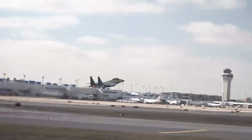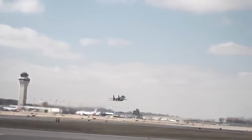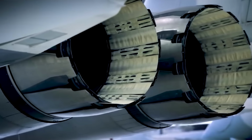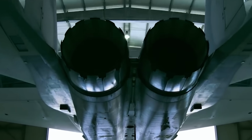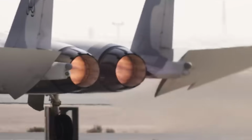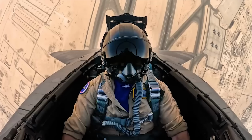The prevailing wisdom of our day may say that dogfighting is a thing of the past, but the F-15EX is here to hope that wisdom's wrong. This is not a stealthy fighter, and to tell you the truth, I think it would want you to see it coming. But the Eagle II's pair of GE F-110 turbofan engines are so powerful it produces more thrust than an F-15C with a Northrop F-5 strapped on top of it.